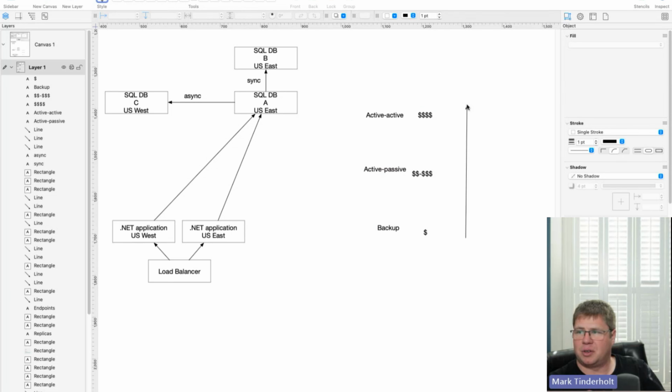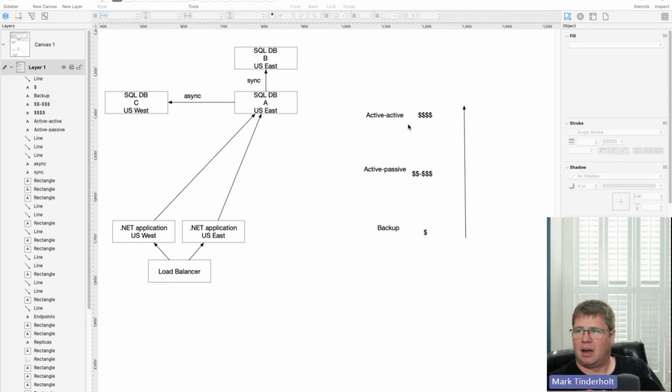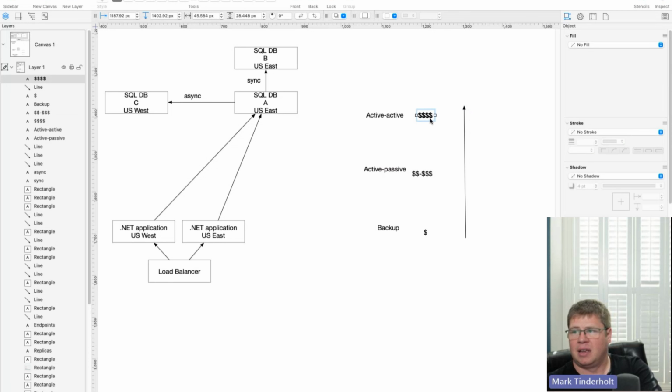As you would imagine, active costs the most money. What do you get for that? You get faster failover, meaning less user impact.